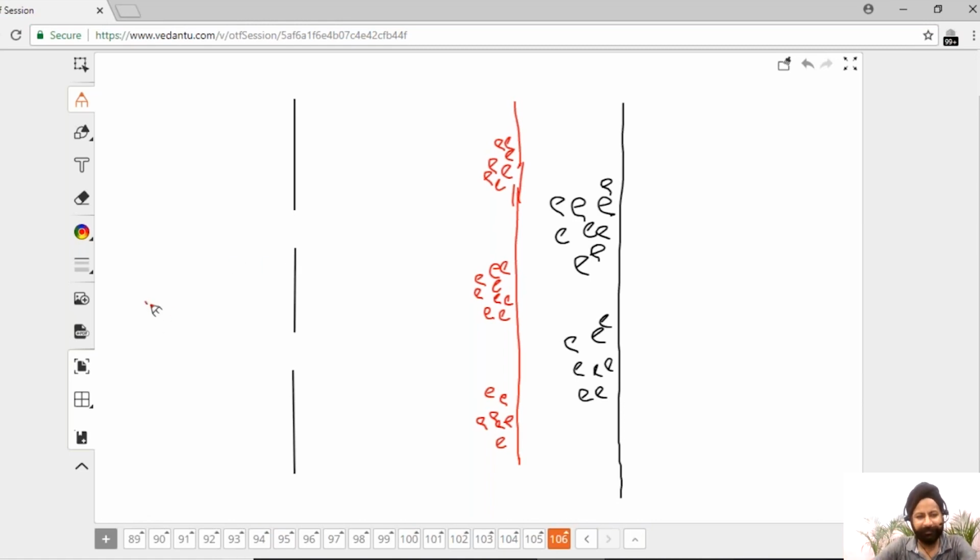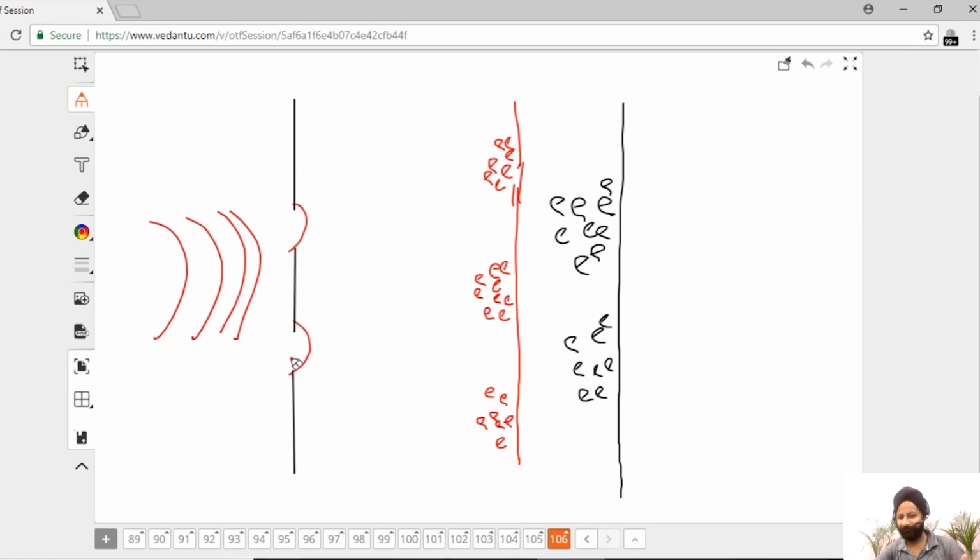What I'm trying to say here is there is an electron here and this electron had a choice: should I go here or should I go here? Please listen carefully. This is really different. Electron had a choice to make. What does a wave do when it has a choice? What did the wave do? Wave did not choose one thing, it chose both of them. Wave did not say I will go here or I'll go here. Wave said I'll go to both the places.